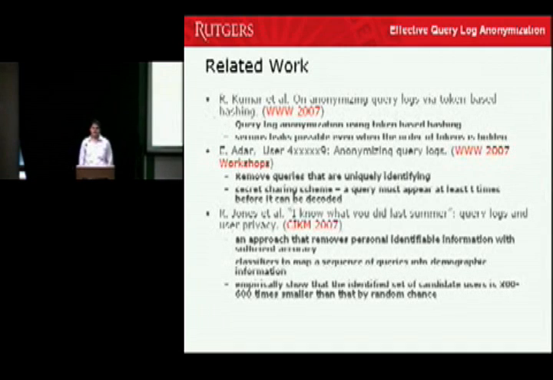Related work, there's been a lot of interest recently in looking at how to anonymize query logs. Kumar et al. came up with a method for anonymizing query logs via token-based hashing. You basically take the queries, split them into tokens, hash all of the tokens, and that is what you store. The problem is you still have serious leaks possible even when the order of the tokens is hidden. So they have some solutions, but they themselves point out certain problems even with the solutions over there.